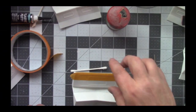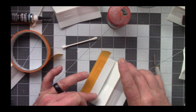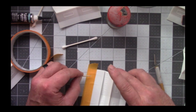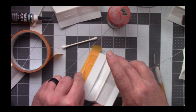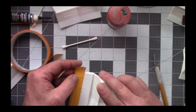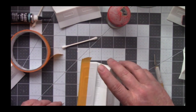Okay, got that reset. So I'm gonna start, and when I start masking things off, especially like this, I don't mask it all off and then try to cut, because sometimes the masking tape will get tight on one point, but it doesn't get tight everywhere. So before I even mask it all, I'm going in with my toothpick, and I'm outlining that in my tape. What this is going to do is let me cut the inside of this, because I want the outside as my marker.